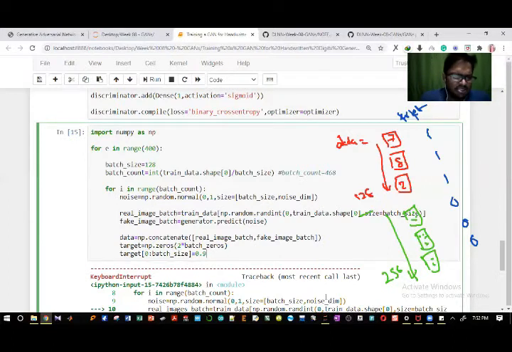Can you imagine the reason? That means we are not saying these are the perfect handwritten digits. These are not 1. These are 0.9.